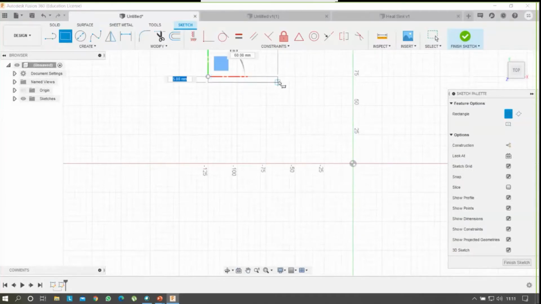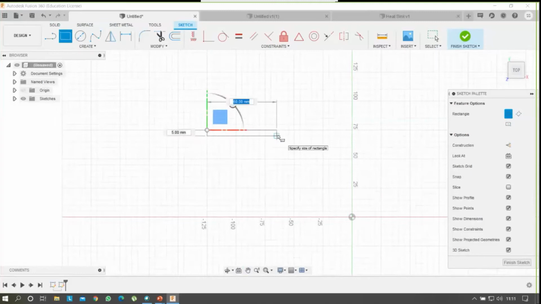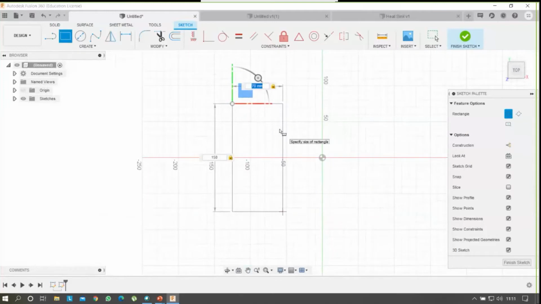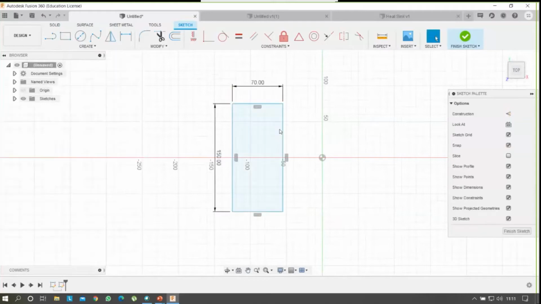The mobile phone's breadth is, suppose, 7 mm, and its length would be 150 mm. We have given its dimensions and I'm going to press the enter button.